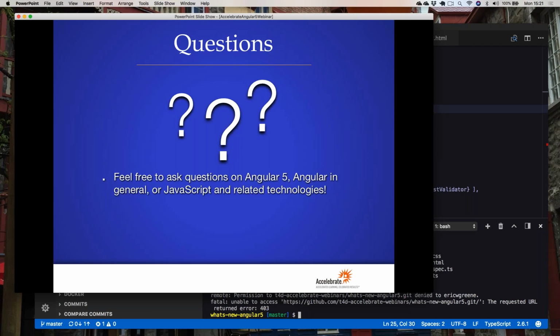If you want to take a component that's bound to one set of data or one context and have it display inside of another component that's bound to a different context, you can also do that too. That has to do with the child content and view children and stuff like that.